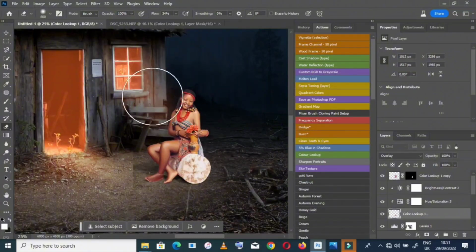So I'll brush these areas using my erasing brush tool. Be very careful, I don't want to lose these shadows in my image, so brush it very carefully.